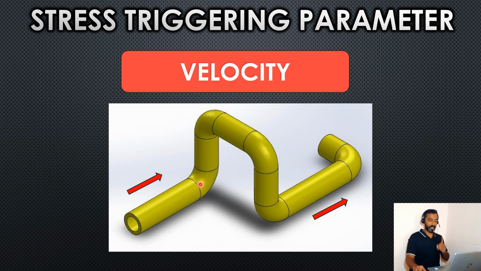It's not only in one elbow. Let's imagine the fluid passes through multiple elbows. It will hit over here, it will hit over here, and there will be multiple dimensions of the hittings, and this will cause a turbulence and the vibrations as well. So velocity, it's one of the key factor. So that will cause the instability of the piping.